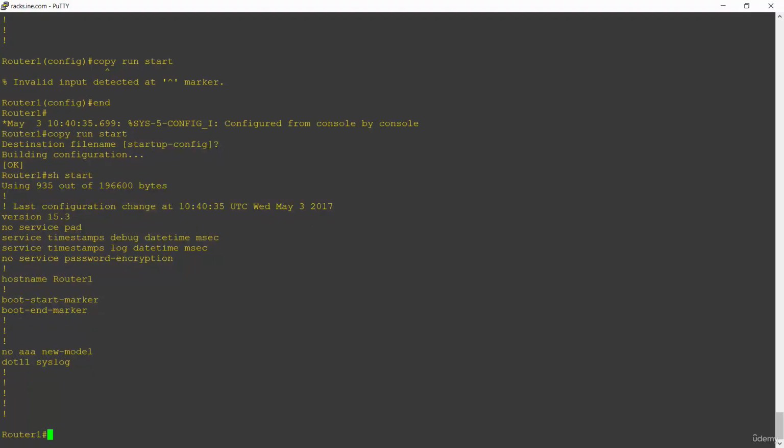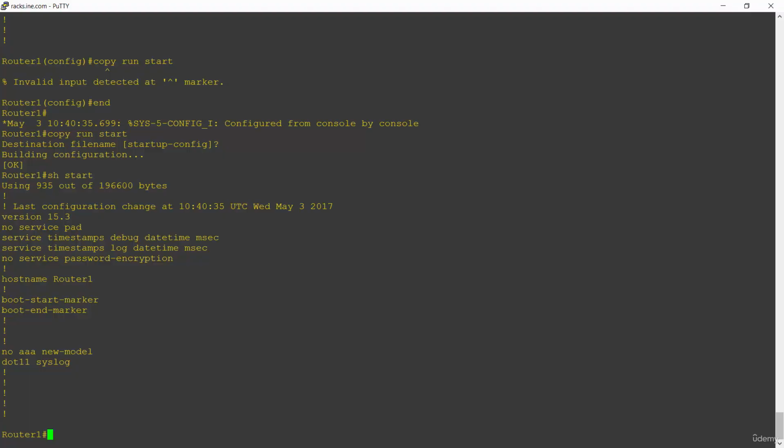The next thing I want to show you is how to back up your configuration. Now, Cisco do have tools like Cisco Prime Infrastructure that can be used to automate this from a centralized server. That's not tested on the exam, by the way, but you can also back up manually as well.